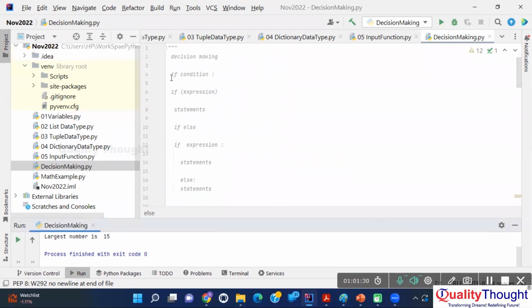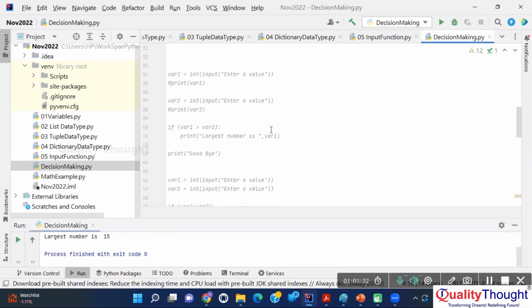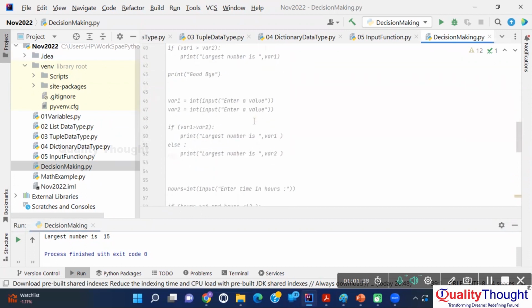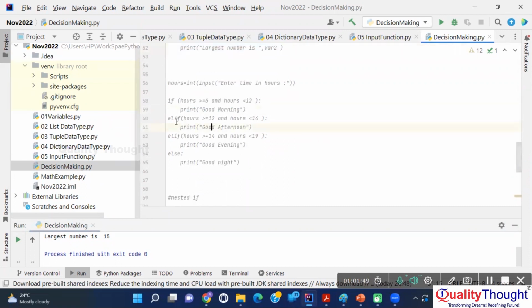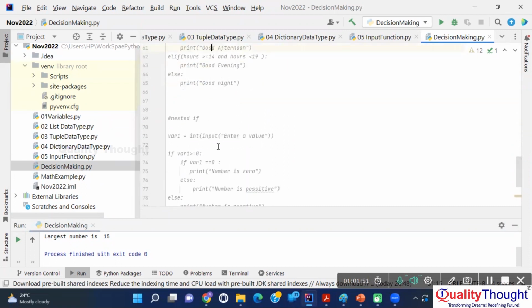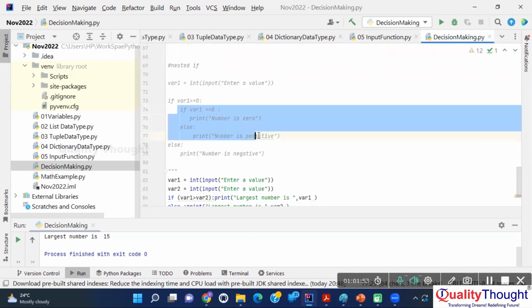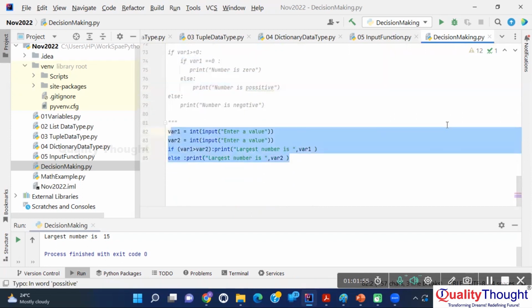If only, without the else part: if the condition is true, then the statement inside the particular block will get executed. Or if the condition is true, the statement inside the block will be executed; if the condition is false, then the else part will get executed. Whenever you have more than one condition, make use of else if. And this is the nested if. Okay, this is called the short form of if.